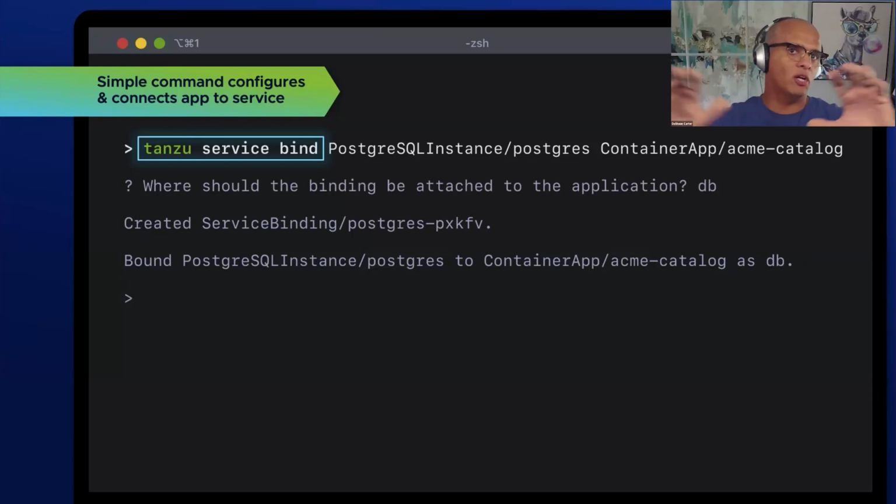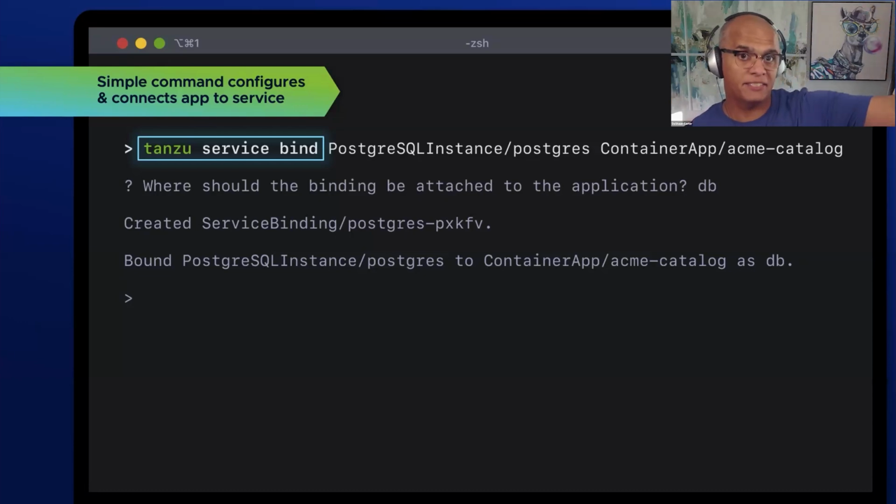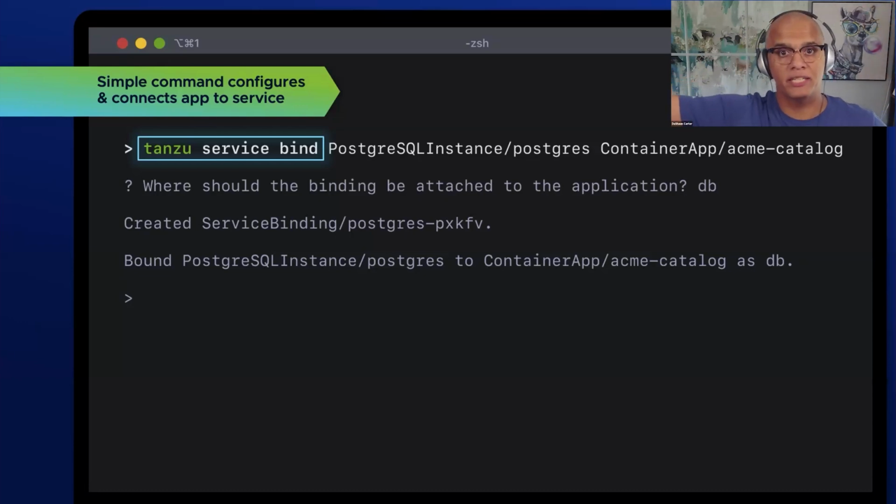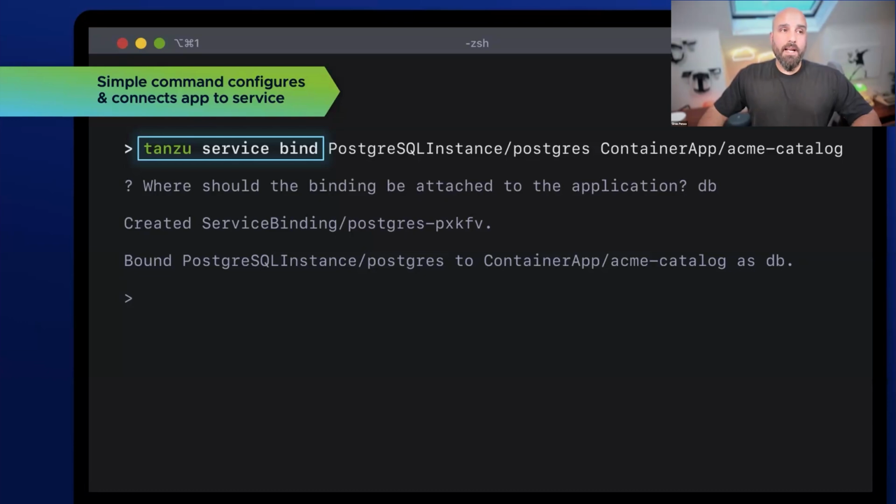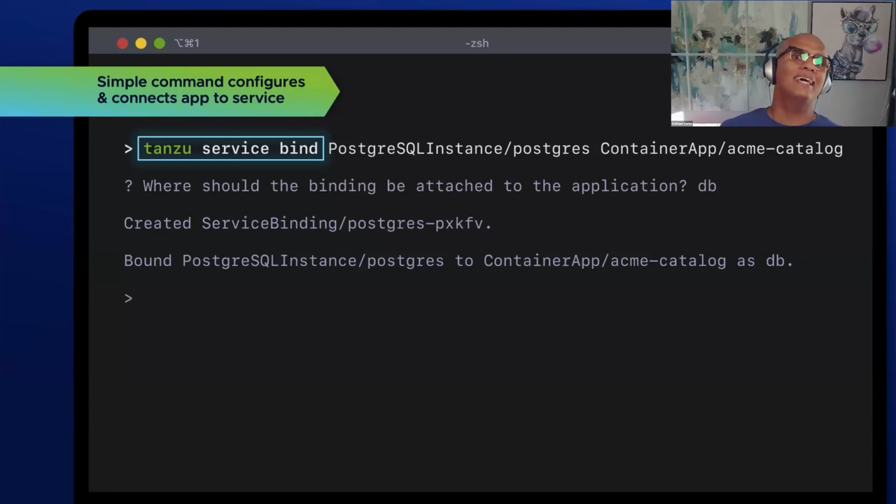Tanzu service bind sounds great, but you know, in the cloud, I can make sure that my test application isn't binding to my production environment. I put them into different environments. And I feel like this is still going to take hundreds of tickets to get done. The cloud API, can I just. I mean, you will have to open a ticket for the networking team to create isolation. You will have to create a ticket for the DBA team to create databases. You will need to create a ticket probably for the security team to open the firewall rules. And yeah, it will take about a month or a month and a half or so. But we don't have time.